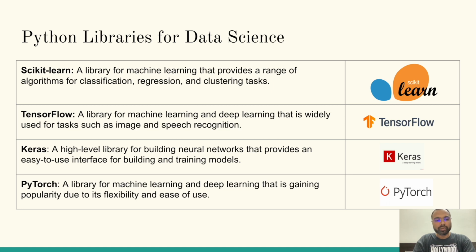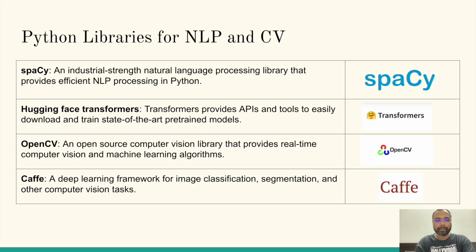TensorFlow was developed by Google. Okay, so Keras is a kind of wrapper, a high level library. It gives a more user friendly interface to use TensorFlow or PyTorch. Because, like I said, in TensorFlow we have to define a lot of things while building a model and defining the layers, so it is more raw in that sense. But to make it more user friendly and interactive, Keras was built as a wrapper library that supports TensorFlow and PyTorch. Okay.